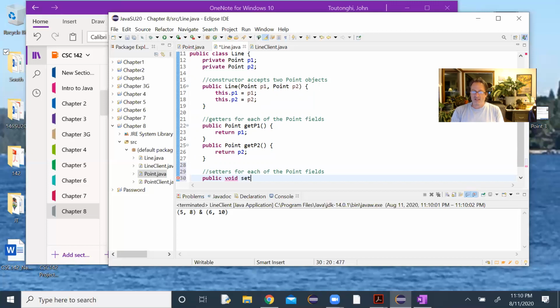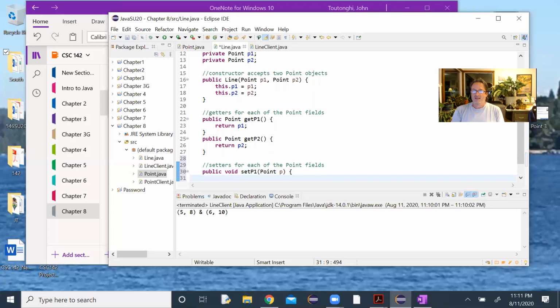setP1, and then this is going to accept a point object. Let's just call it p. And then what we're doing is we're saying, ooh. So this is tricky, it's a little bit tricky.